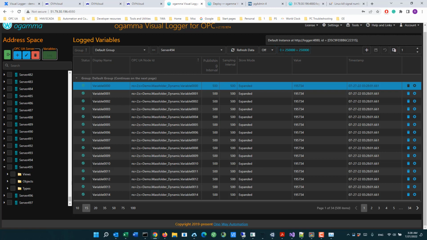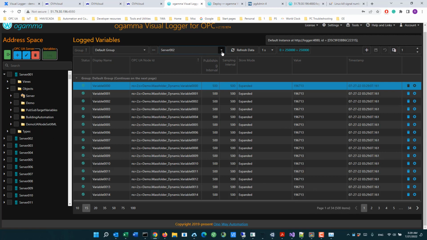Here we can see that the number of variables with good data status is 250,000. When I click one server, it shows how many variables there are for this server, 500 for each of them.